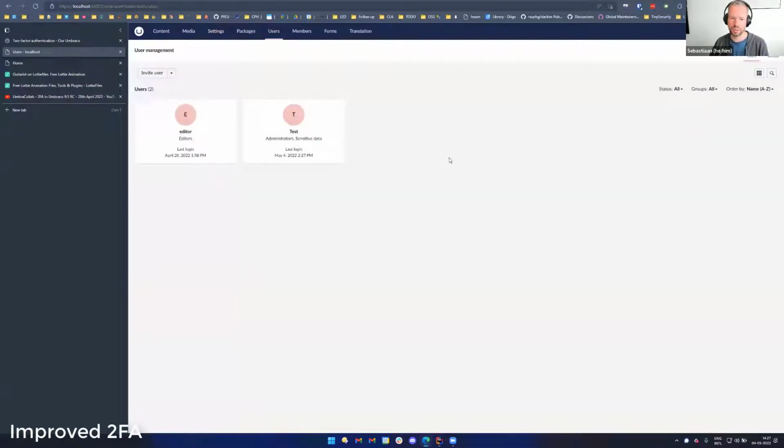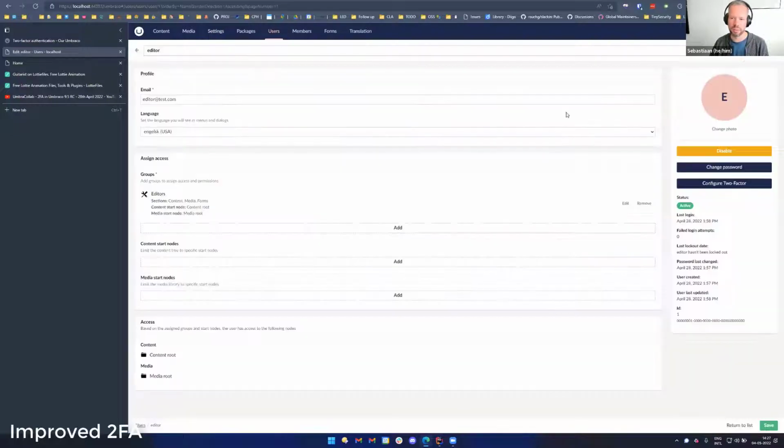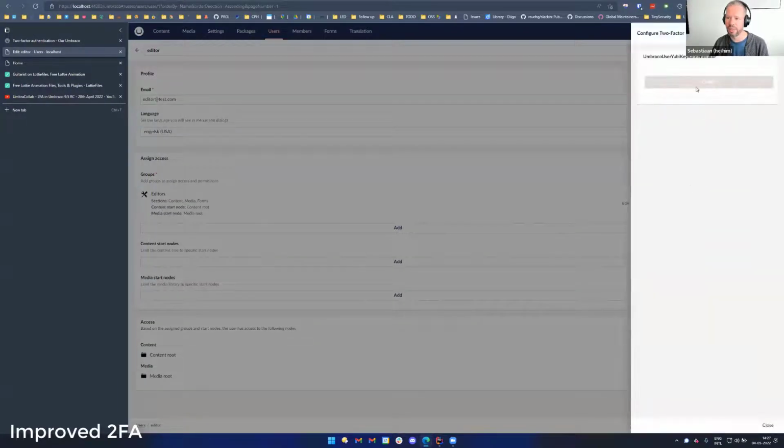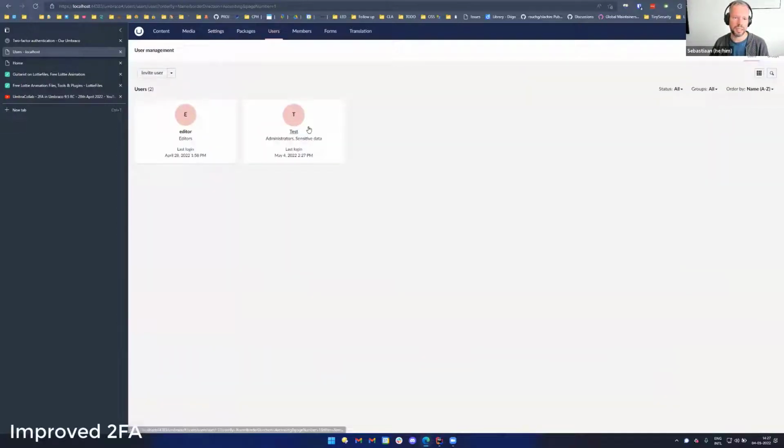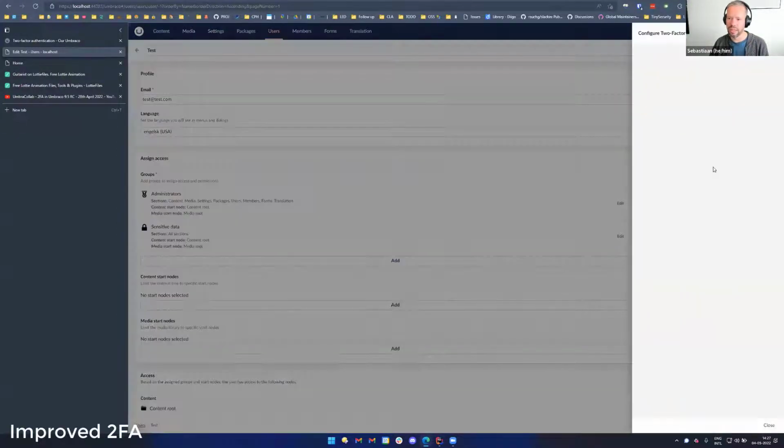One more thing to consider if you have multiple people with two factors, then admins in the user section can... oh, this one doesn't work, of course, because it doesn't have two factors added yet. But this one, we can, as an admin, disable the two-factor code so that if they forget or lose their key or whatever, we can still have someone with high privileges allowing them back into the back office. Of course, you need to know what you're doing when you do that.